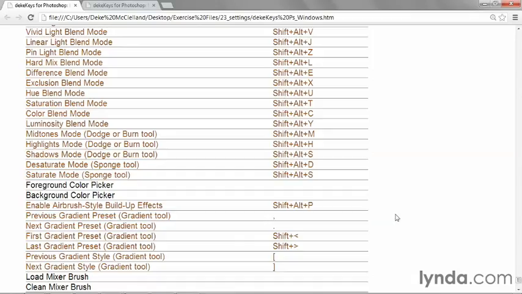In the next movie, I'll show you Macintosh people how to modify your OS level shortcuts so that they don't interfere with Photoshop, so everybody gets along. If you're working on Windows, then you can skip to the movie after that, in which I'll show you how to modify a few key preference settings.